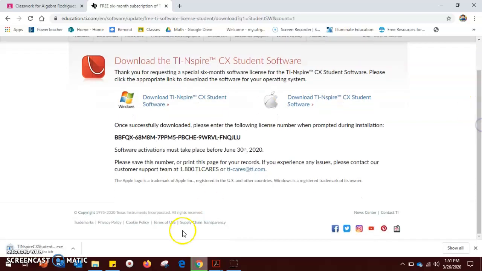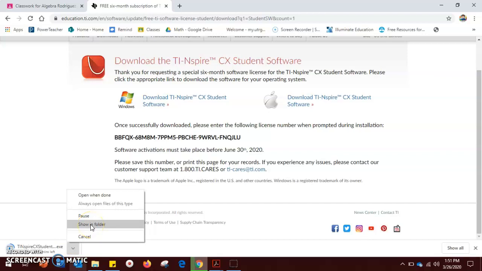Now you need to wait until it downloads, the whole thing. Here, it says that I need to wait 2 minutes. The waiting time depends on how fast your internet is. So we're just going to wait some time. Once it's downloaded, you're going to click here, click on the little arrow that you see here, and click on show in folder. It's taking some time, so let's just wait.